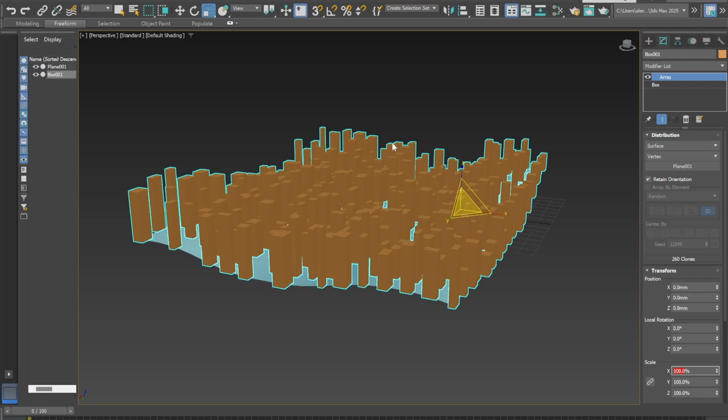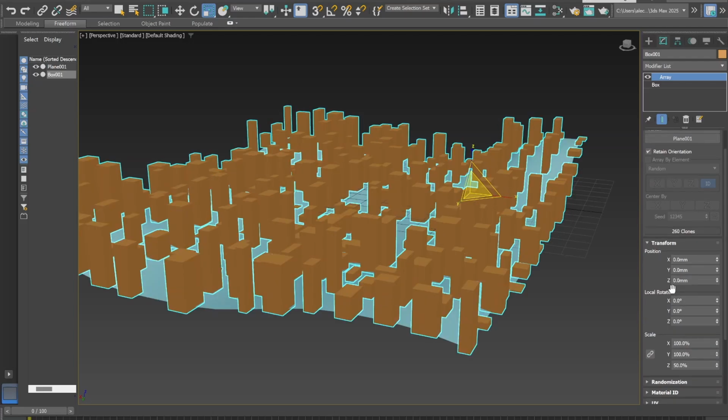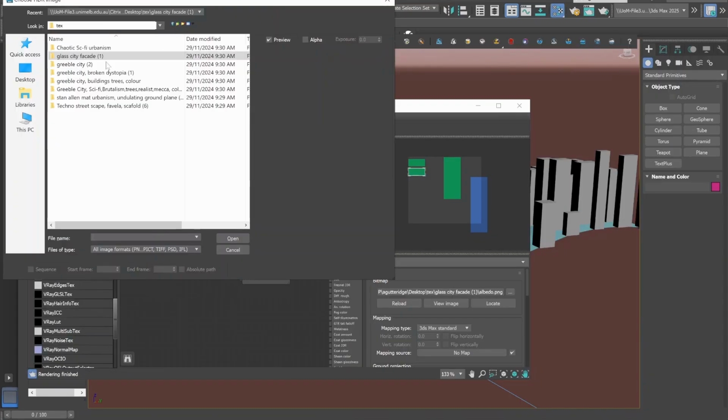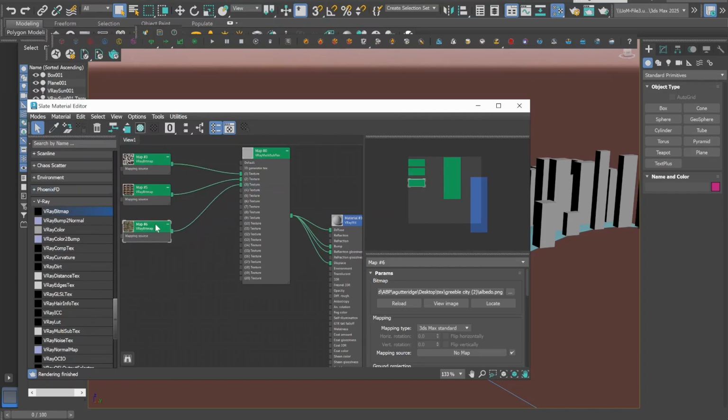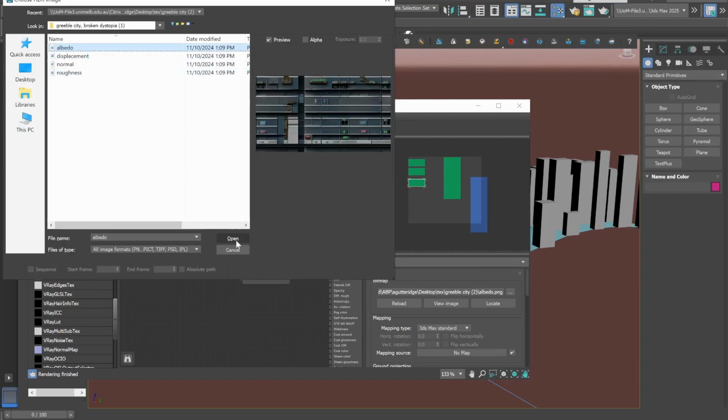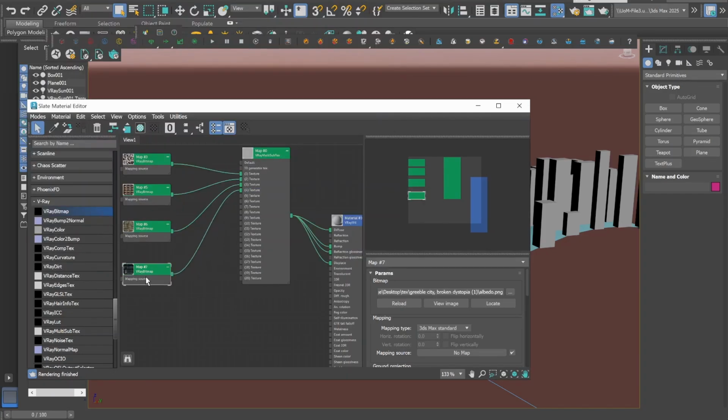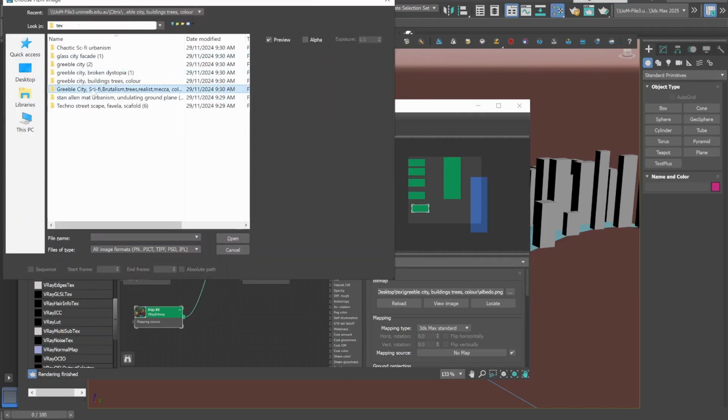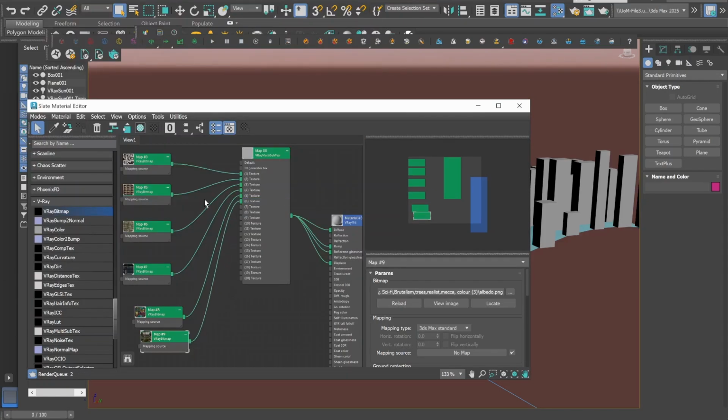But you can see because it's still in a grid, it kind of simulates roads, the differences in heights, and then the fun thing that the array modifier can do is we can do the same thing with materials. So what we do next is basically get a whole lot of different bitmaps and use a V-Ray multi-sub texture and just connect that to a material.